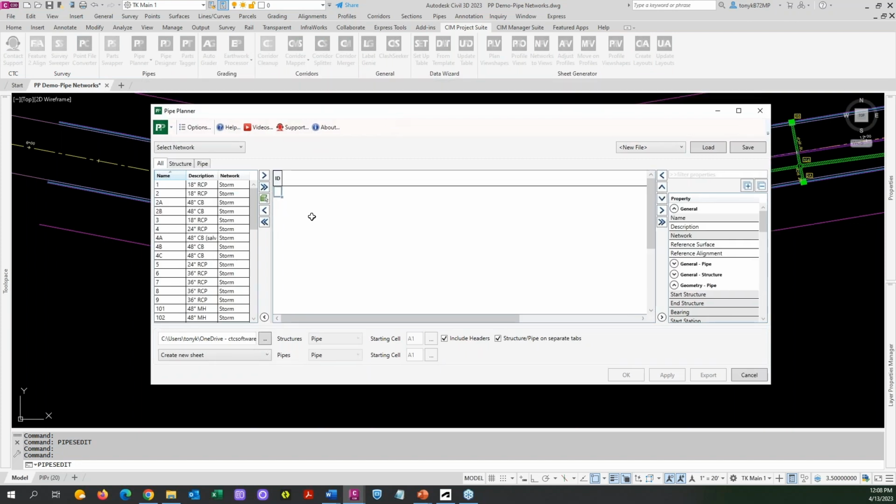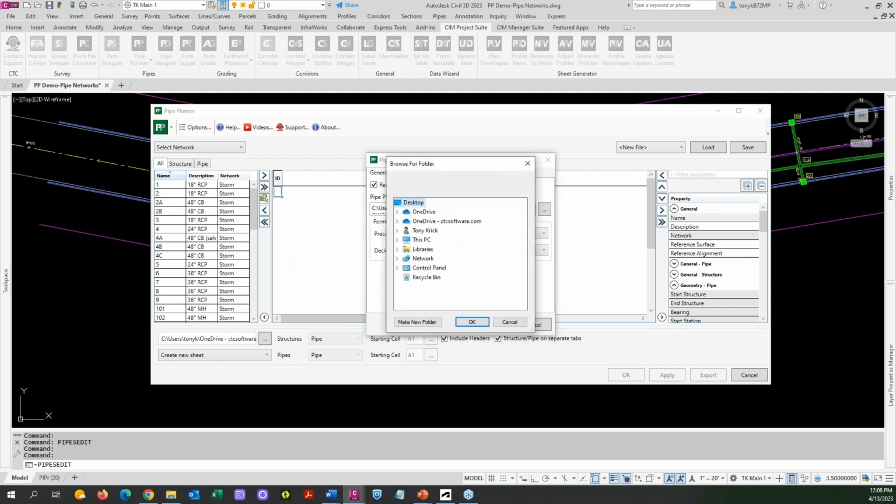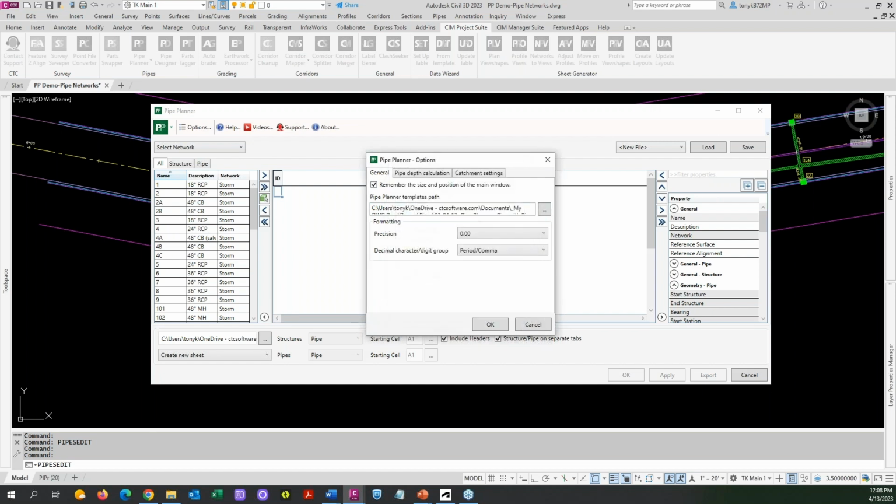Okay, so here's the interface right here. Up here we have our options tab. Here's where we're setting our path for where our templates are. So if you want to set those to a network location for templates that you use, however you want to use it. Here we have precisioning for what the table is going to look like.